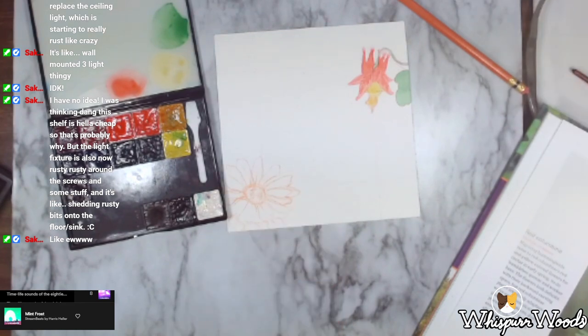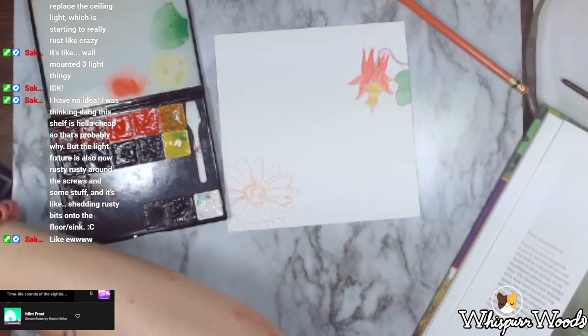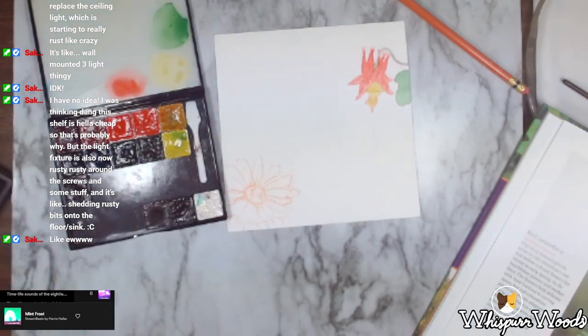I need to put my hair back up. Oh. I don't know if my hair is any better now, but it is different.